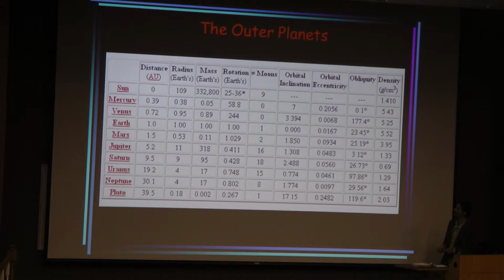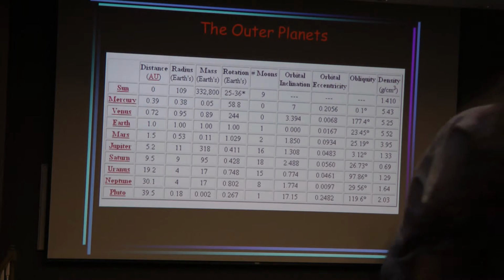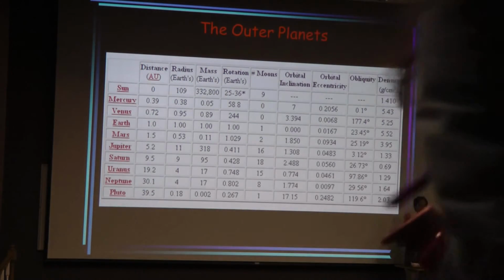Okay, so again, our roadmap here: when we get into the solar system beyond Saturn, now you're getting beyond 10 astronomical units from the sun. Just to remind you in terms of the timing it takes for light to travel, it takes 8 minutes for light to reach us from the sun, so we say the sun is 8 light minutes away. It takes 8 minutes for light to reach us from the sun at a distance of about 150 million kilometers. Now look here, Saturn at a distance of around 10 astronomical units means that when we look at Saturn, we're seeing it as it was about 80 minutes ago.